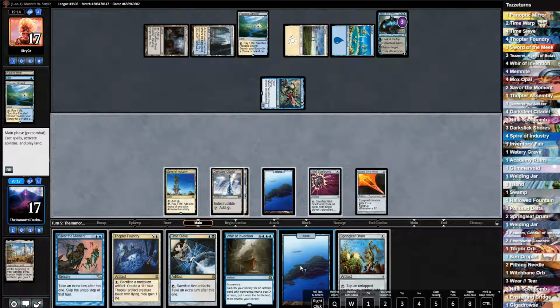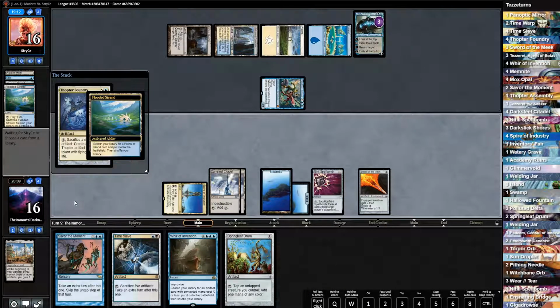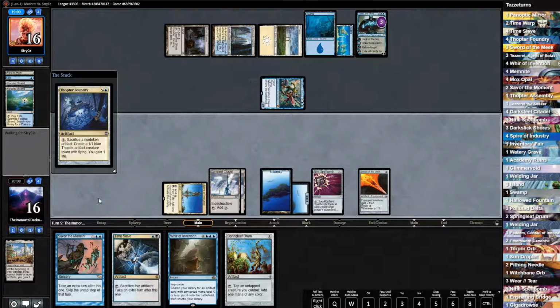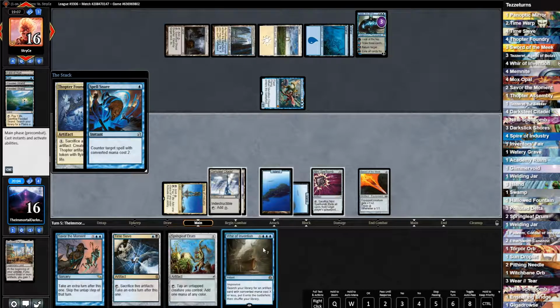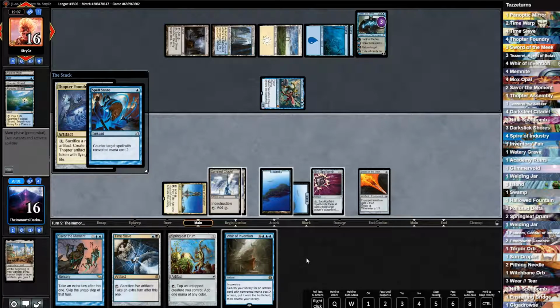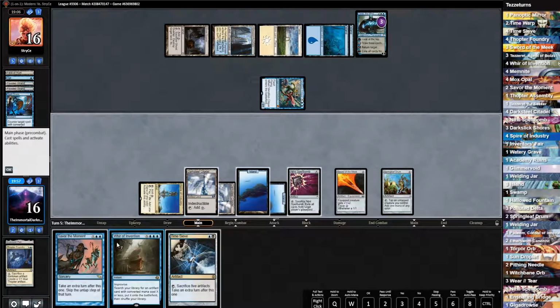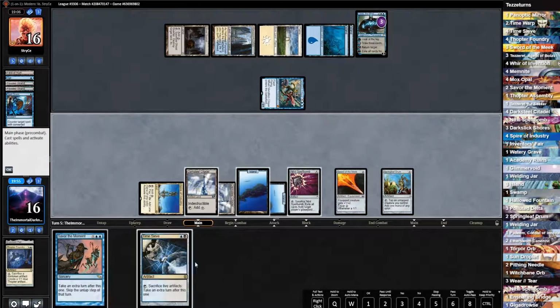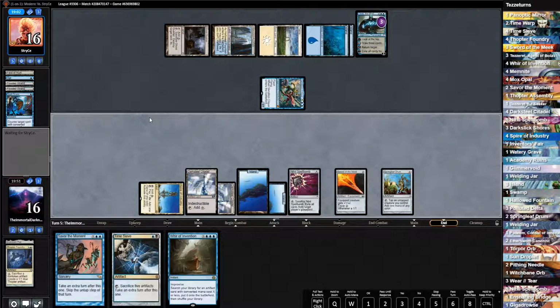There's a Springleaf Drum. Well, Island. Let's try for this Thopter Foundry. Opponent cracks Flooded Strand. Island. Do they have a Ceremonious Rejection? Spell Snare. Okay. That's somewhat annoying. Play a Springleaf Drum. Don't have a way to make a guy. I guess we pass. See what our opponent does.